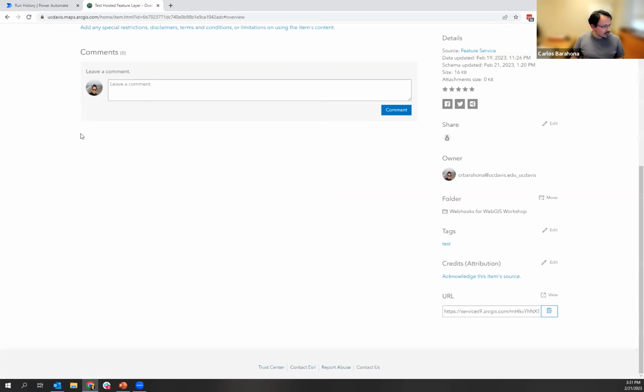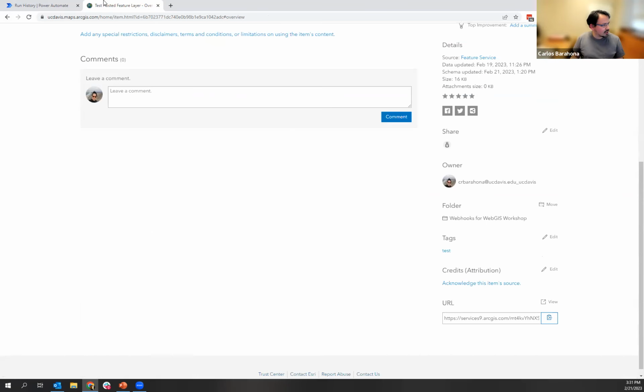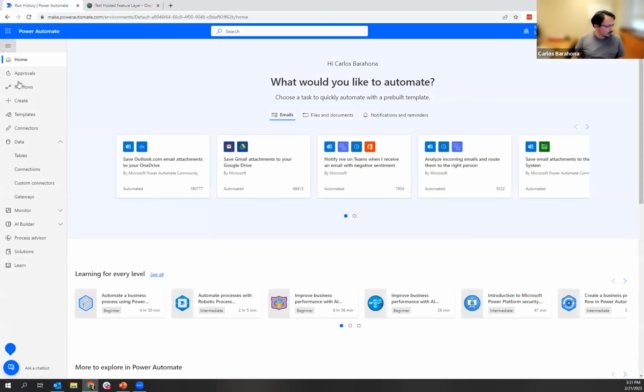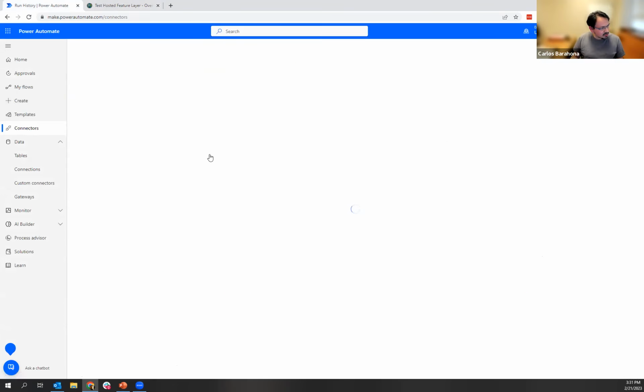All right, so we'll close that. And we're going to jump back over to Power Automate. So in Power Automate, similar to when we added the Survey 123 connector, there's another connector called ArcGIS Online. Actually, connections.